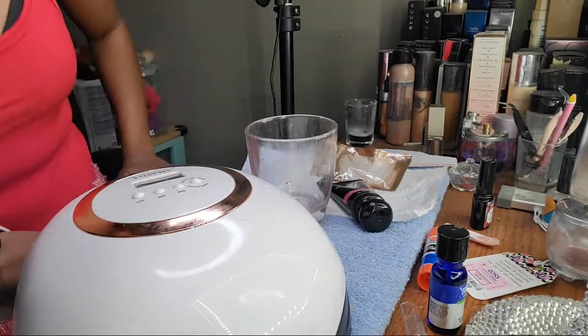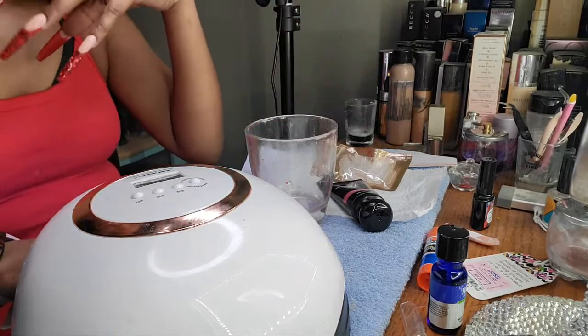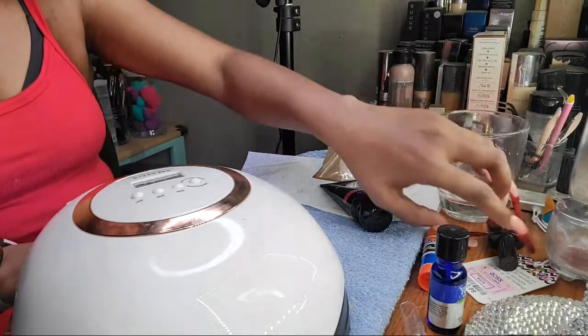So, like I said, I'm creating a little bit more of a nail extension, so that way I can get a better grip on the nail. And I'm just experimenting to see if that may work better for me.